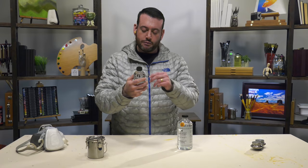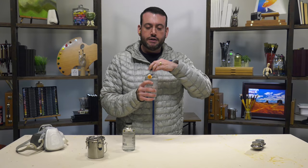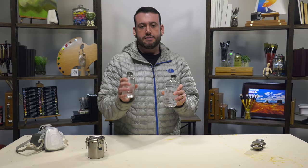But some of you out there are saying, well, that's great, I hate the smell of lavender. Well, don't you worry. They make a citrus one. And you can tell because it's orange, like a citrus fruit. And I might like to smell that more. Now, there are still no carcinogens in this, but because of the acidity of citrus, this does have a CL label, but it is safe to breathe, just like the lavender brush cleaner.